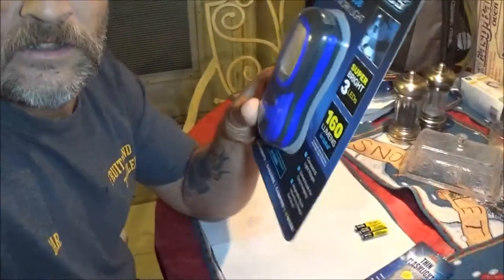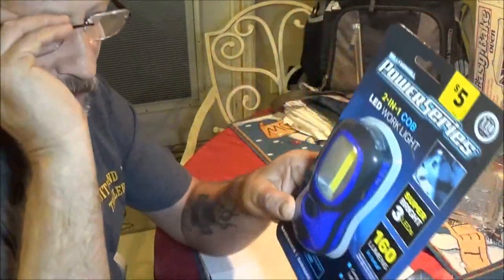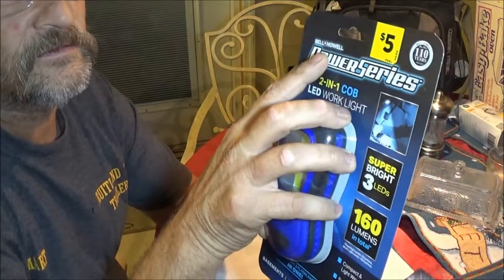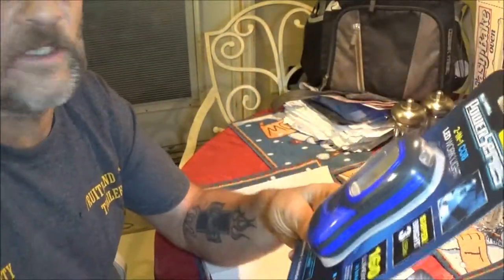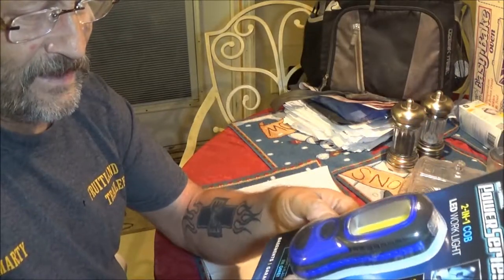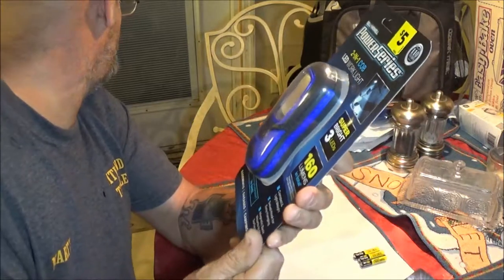Okay, here's the first one here. This costs $5, and it is a name brand though, from Bell Howell. I used to have a camera that was also night vision from them, which was a decent camera, but it was very expensive.